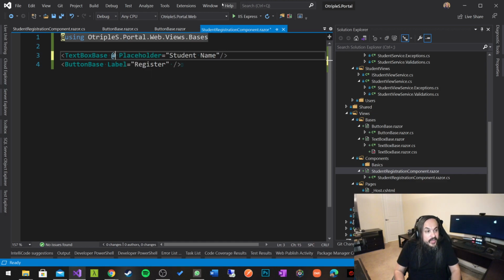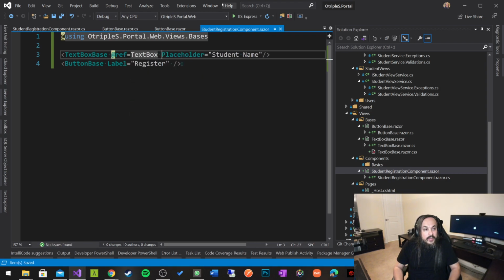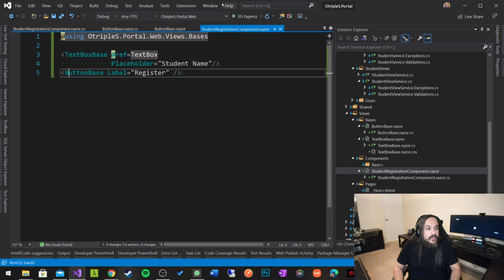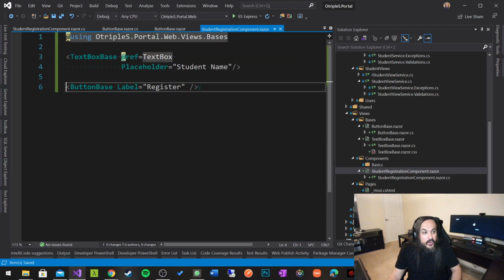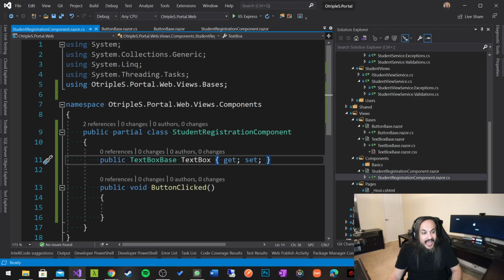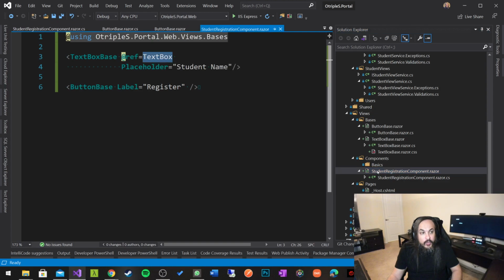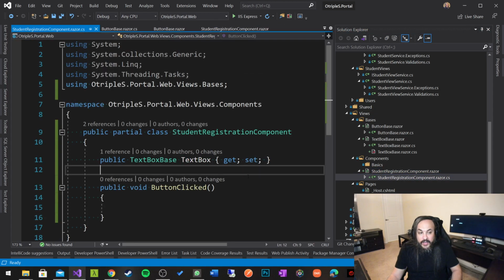So I'm going to go here and say ref. See that ref guy? And I'm going to go here and say text box, like this. Since these are two parameters, I break them down with new lines and separate the two liners from one liners, like this. See what I'm doing here? This ref here is a programmatic attachment between this guy and this guy, which means that once this guy is in your hand, you can do whatever you want with it. You can read the value, set the value, do whatever you want with it.